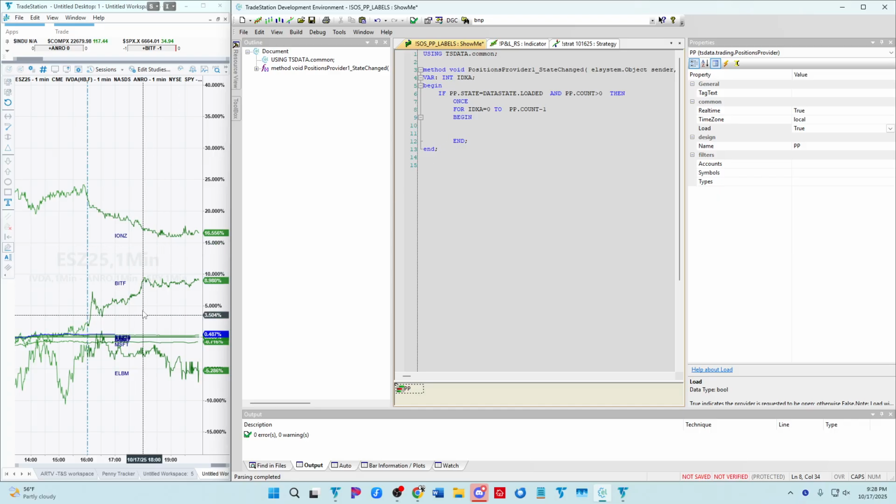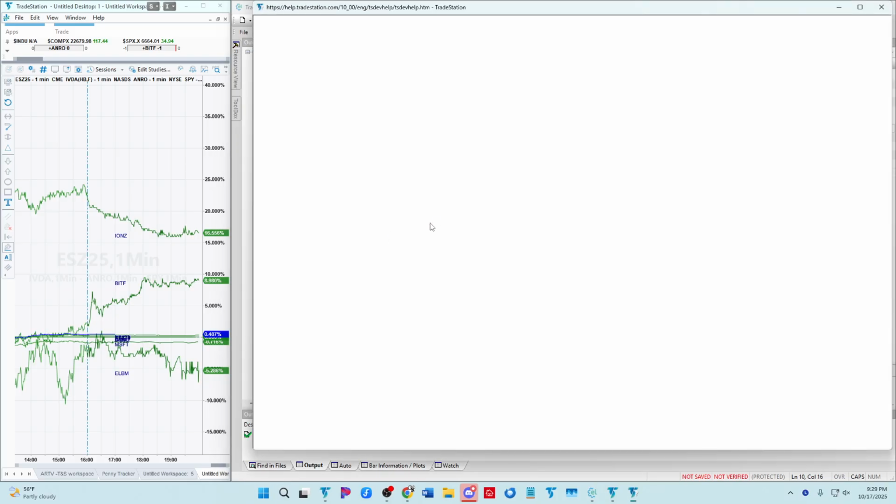So now what do we want to do here? Here we're going through the position providers and we're seeing what all these symbols are that we have. Okay, so for each symbol that we have in this count, we need to add a new data stream. So what we're going to do is use the command line, run command. And what is the command that we're going to use? It's .isy or isyl. Let's right click on this, definition of command.